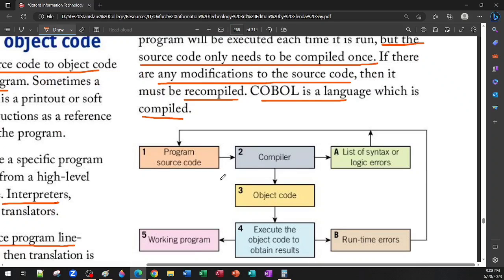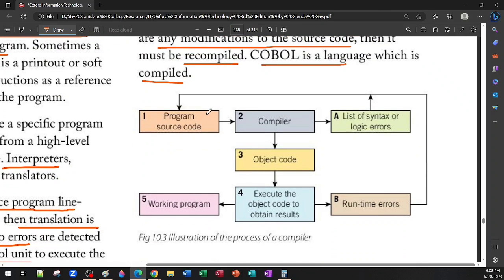uses the compiler. So step number 1, you have your source code, you compile it. If you get any error, you go back and check your source code and compile. If there is no error, it gets converted to object code.